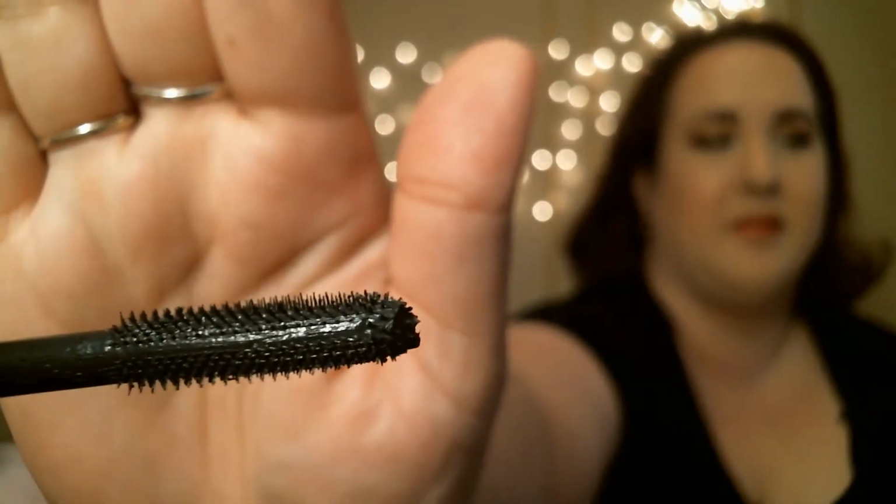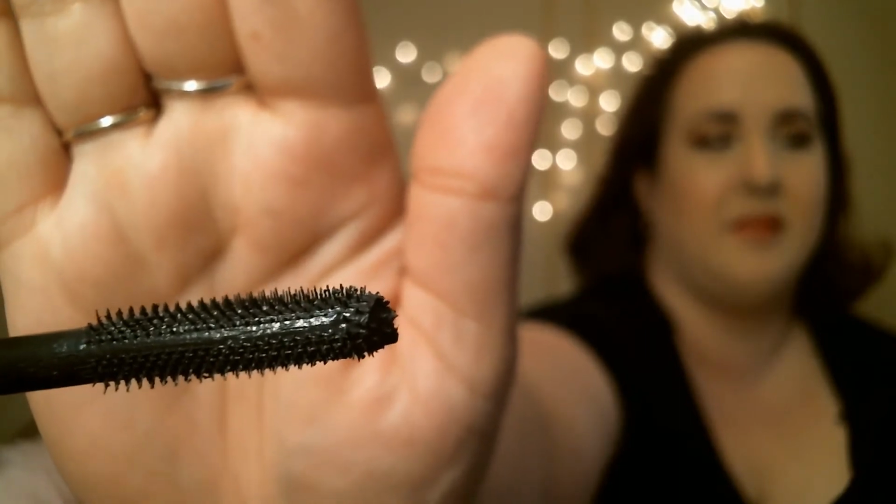Aside from that, in my opinion, it gives me more volume than length, which I like because I have such long lashes. Now the brush is very interesting. It's got very sparse bristles, which I really like. With thick mascara bristles, I will completely miss my eyelash and get all of my eyeshadow, and I'll have to clean up my eyeshadow and redo some of it. It's just a mess with a really ginormous mascara brush. With this, I find it so nice because it is thin and has such sparse bristles, so I can't mess up my eyeshadow that I've worked so hard to do.